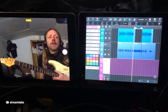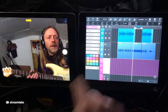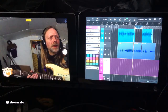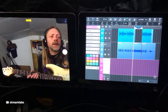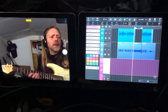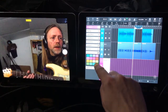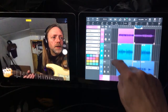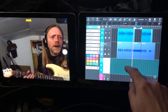One thing that I think is a bit naff about Cubasis is the fact that we have a limit of 16 color choices, and they're not the brightest, boldest color choices really. I need white because pianos are white, and there isn't white. In fact, in many iOS apps there isn't white, and it upsets me because pianos are white. But there are numerous blues, so I can have my guitar tracks all different colours of blue. And I've just selected that, a sort of aqua blue, I guess.